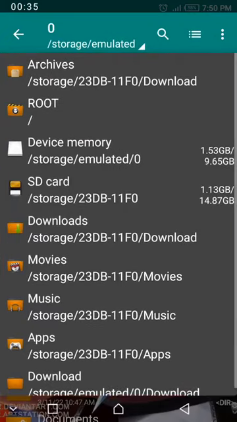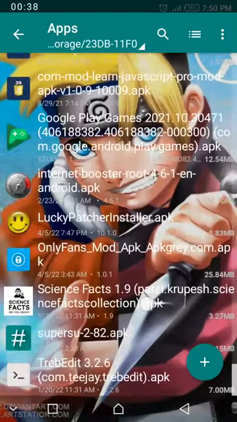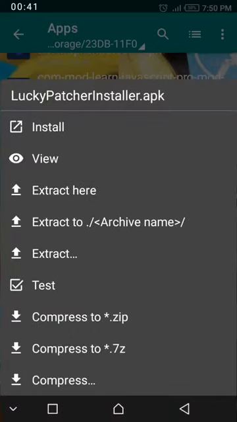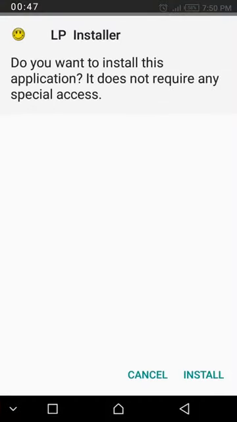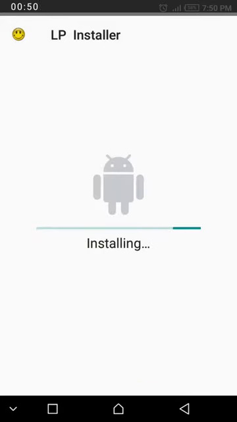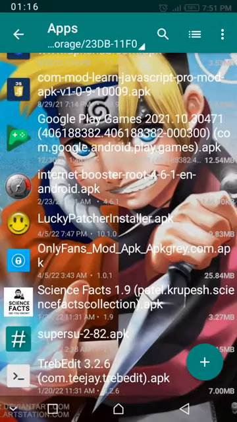First of all, my Lucky Patcher installer is right here. I would press install and it would install. Some phones, once you press install like this, well, all phones naturally will tell you to allow installation from unknown sources for the app to be installed. That way you have to go to your settings in order for you to be able to install these apps from foreign sources. If you are using an Android phone and you are not installing from Play Store, automatically it is an unknown source.